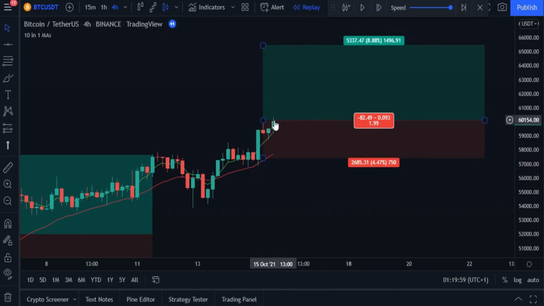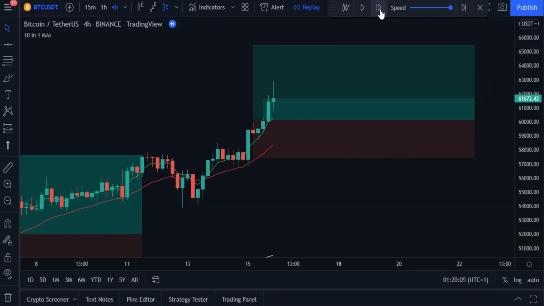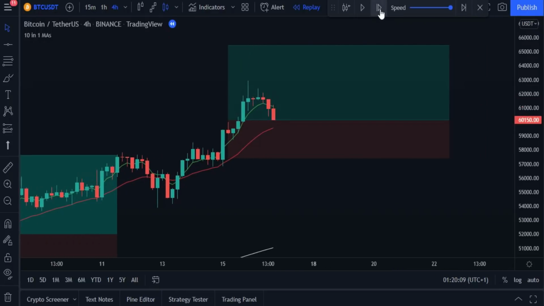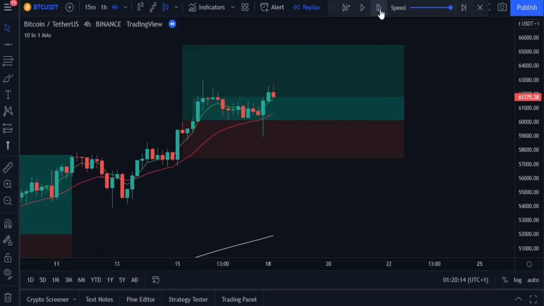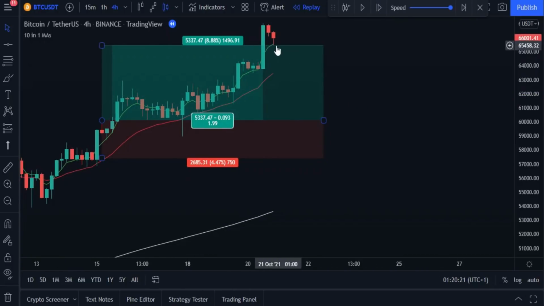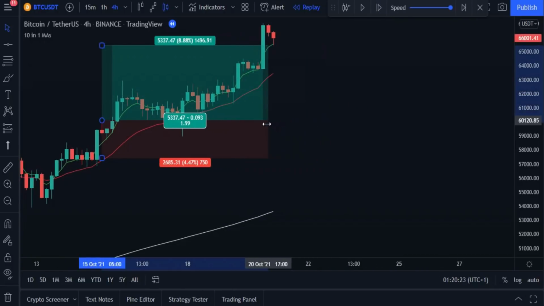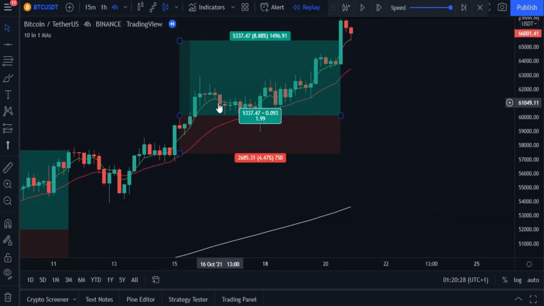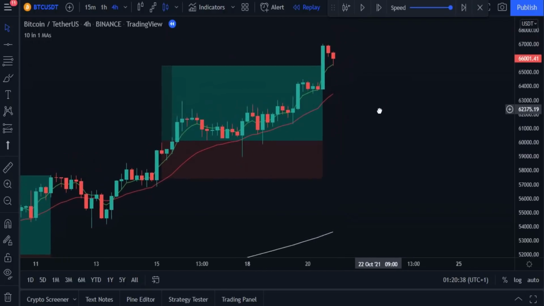Now at this candle, the buy order has been activated. And here, at this level, the target was also reached. Here too, we note that there are other candles that are valid to enter, and they can be used in case we missed the candle that we entered. But not this one. As you can see, it is very close to the green line.